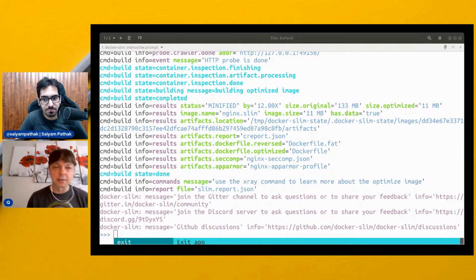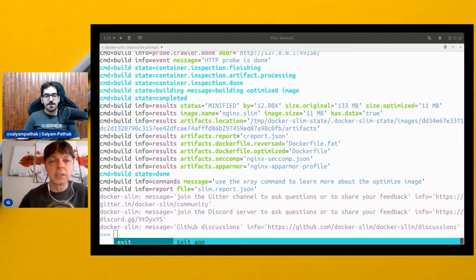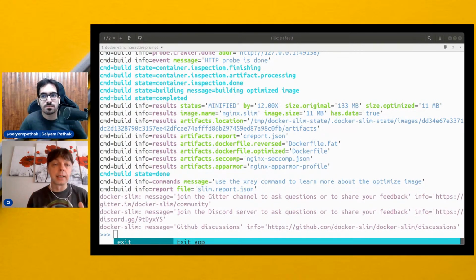And it's a long discussion about whether or not deny lists are better than allow lists, and vice versa, and pros and cons for each. But in general, ideally, you want an allow list that only allows the stuff that your application needs. That's kind of the holy grail that you want to get to, and Docker Slim helps you there.